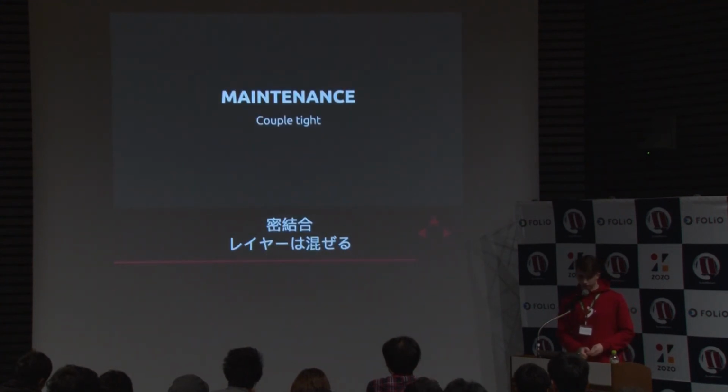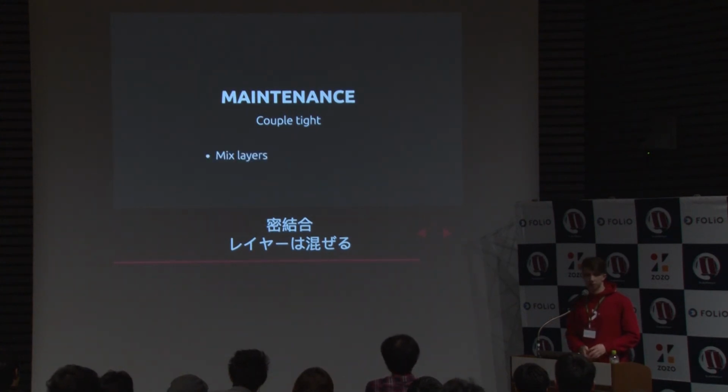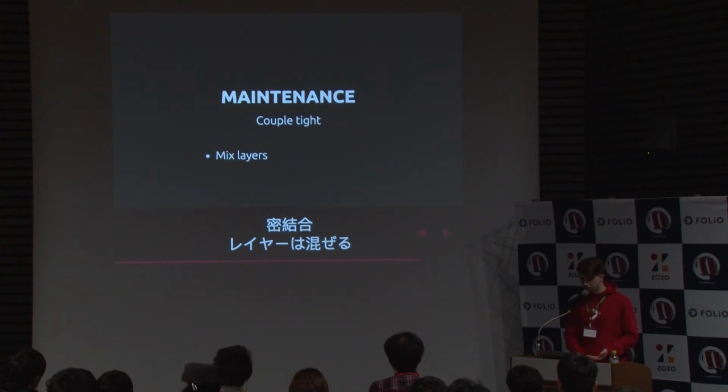So now about the tight coupling. Tight coupling is definitely a good idea for messing up a project. So imagine you have a layered architecture in your project, then sometimes, or maybe all the time, it's a good idea to mix layers. For example, write some database queries in your service or your controller, or actually move all the business logic to your repository, which will directly access the database, because why not? You'll have all the code in the same file, so it'll be easier to move around, even if you have a million lines.